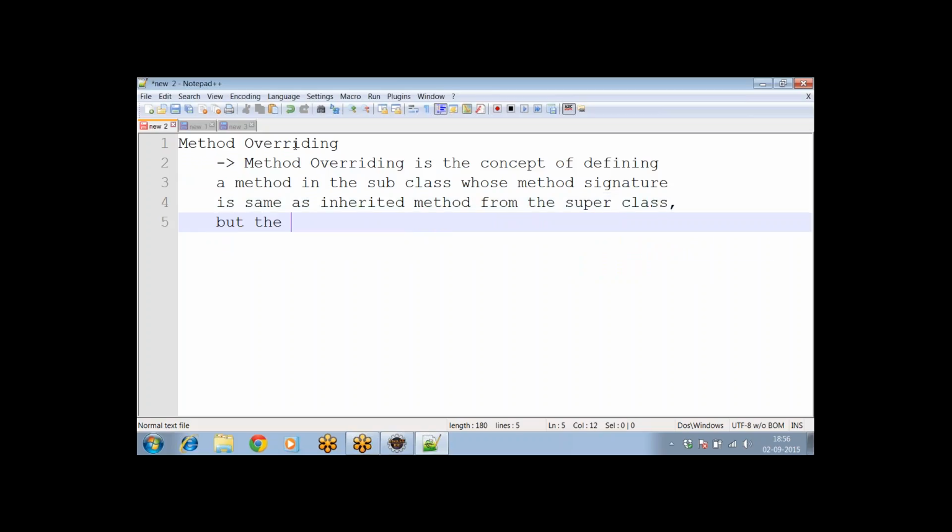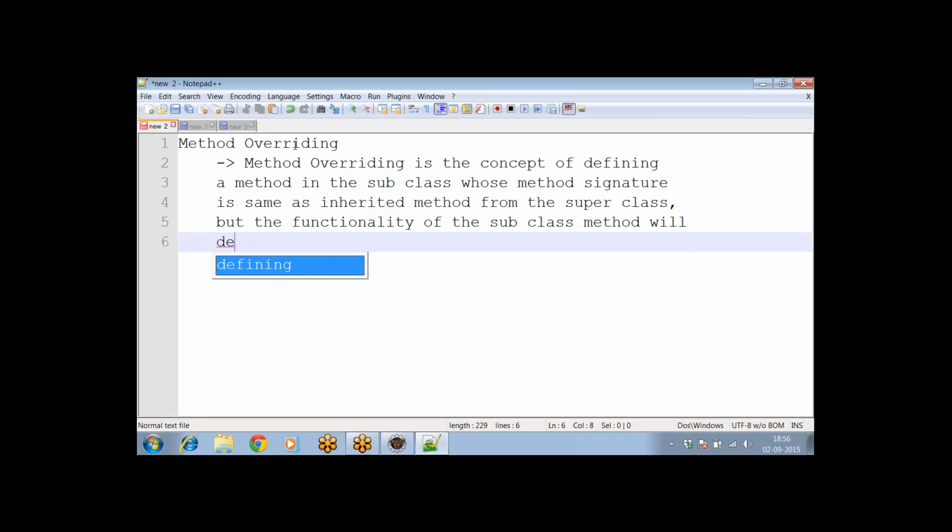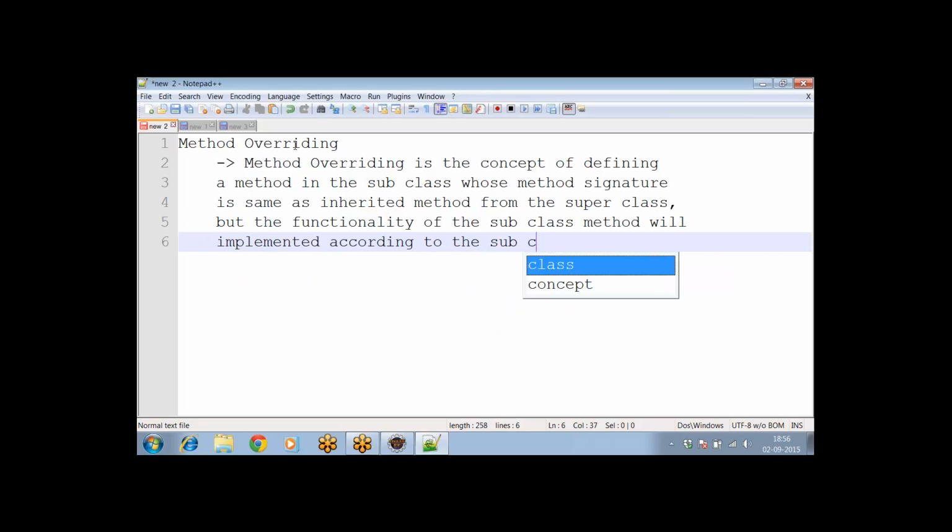But the functionality of this subclass method will be implemented according to the subclass requirements.